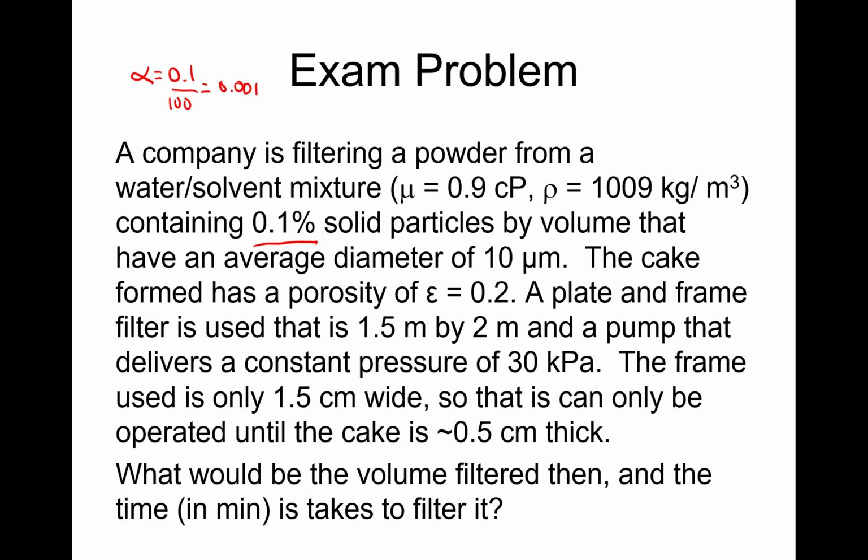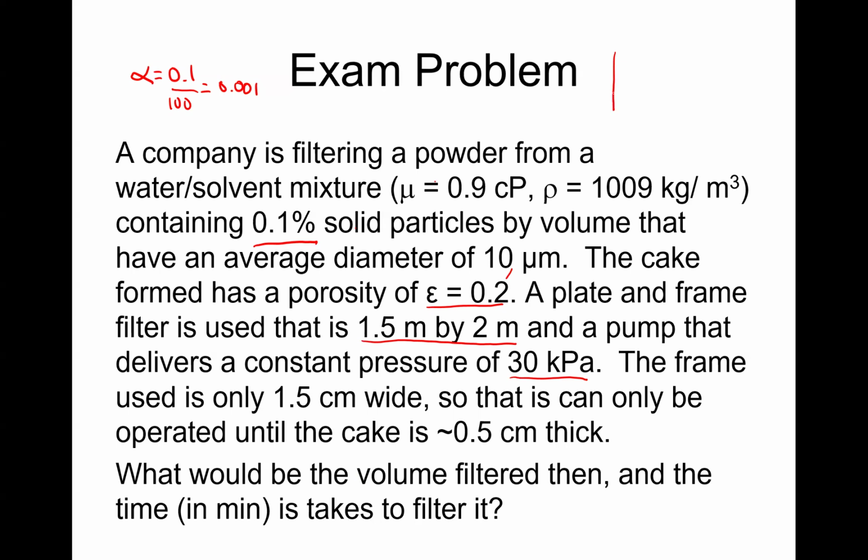The cake has a porosity of 0.2, and we're using a plate and frame filter that is 1.5 by 2. So that gives me the dimensions and the area that I can calculate. We have a pump that delivers a constant pressure of 30 kilopascals. And the frame used is 1.5 centimeter wide.